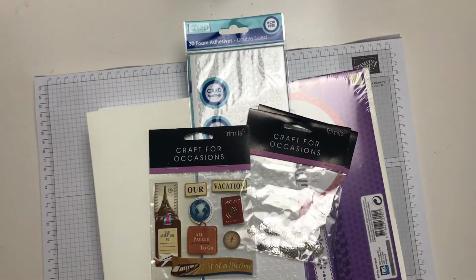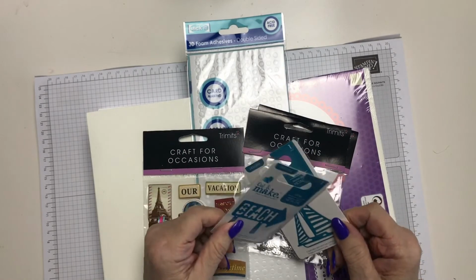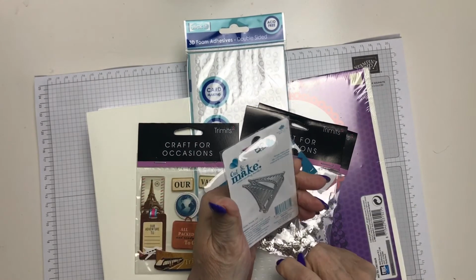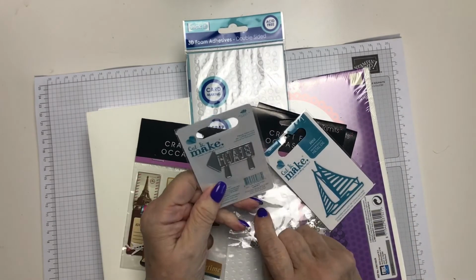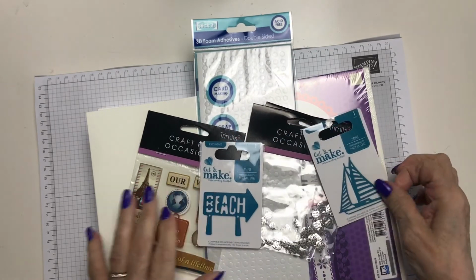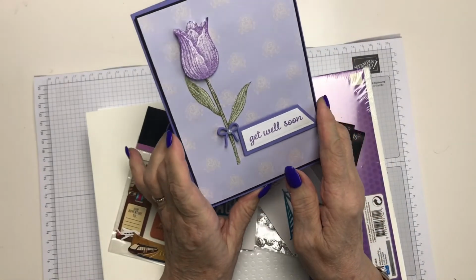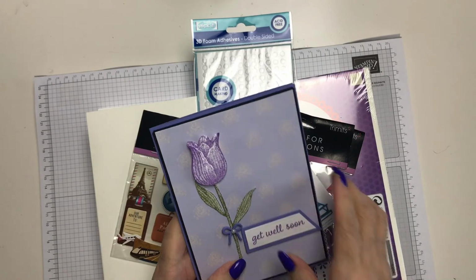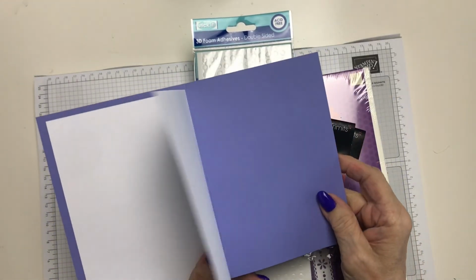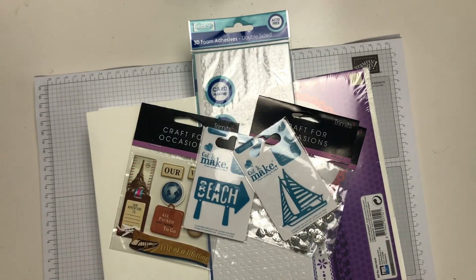And finally, 2 little dies. These were £1 each, honestly. It's so cheap. So we have a little boat, yacht, and this one heading to the beach. So that's my crafty haul, and apart from making this card, I love it. The paper is from my stash, as is the coloured cardstock as well. So apart from that and the punches, I need to now play with the goodies.